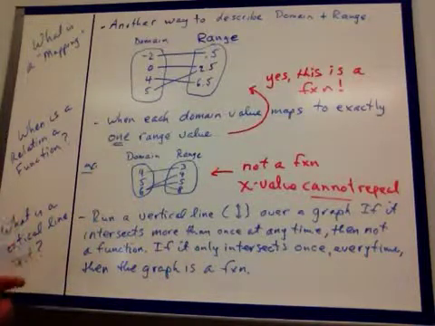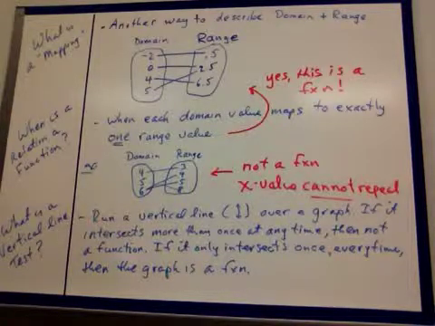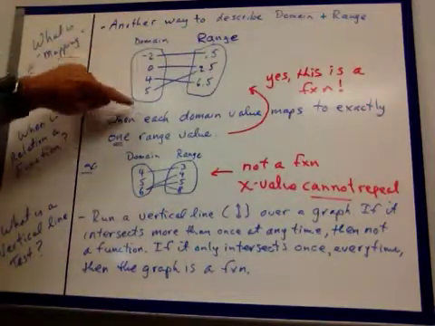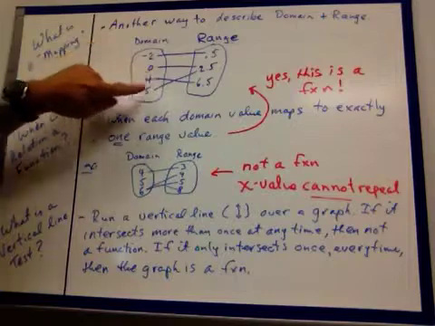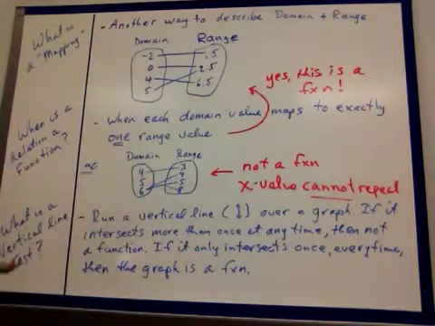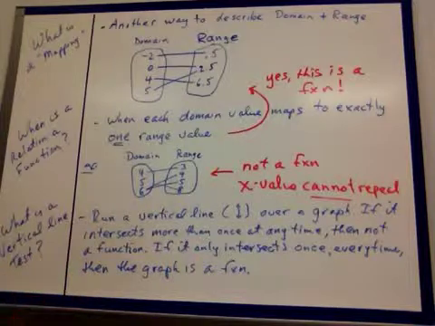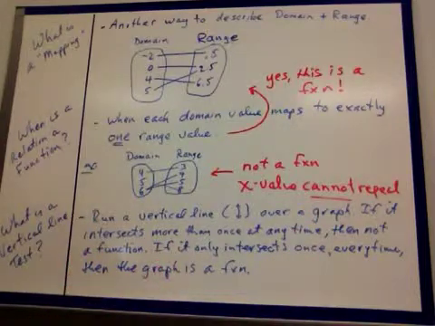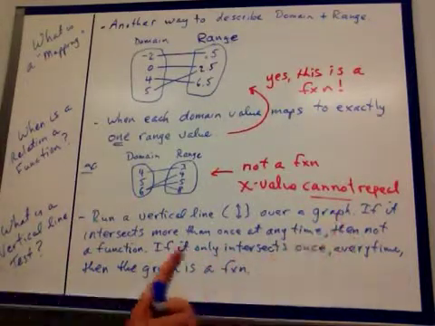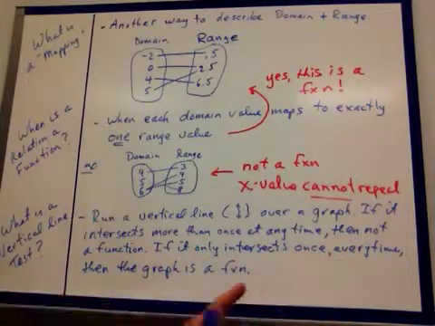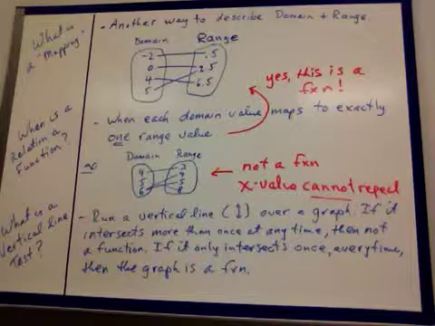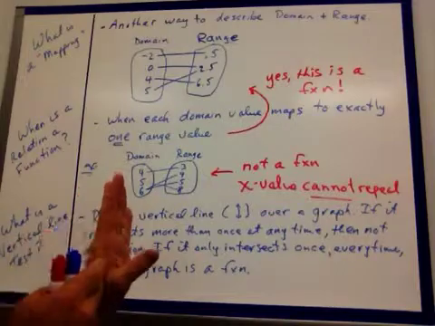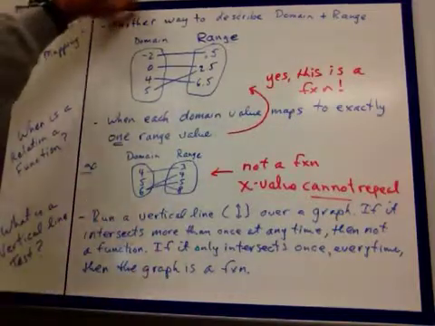What is the vertical line test? This is another way to show if you have a function or not. You can look at the relation and see if any x values repeat. You can look at the mapping and see that the domain only goes off to one and not two. The vertical line test says if you had your points graphed, or if the line was graphed, you run a vertical line across your graph, and if it intersects more than once at any time, then it's not a function. If it only intersects once every time, then the graph is a function. As we go across, if our vertical line, if our pencil, hits that graph in two different places, not a function. Let me show you what I mean.